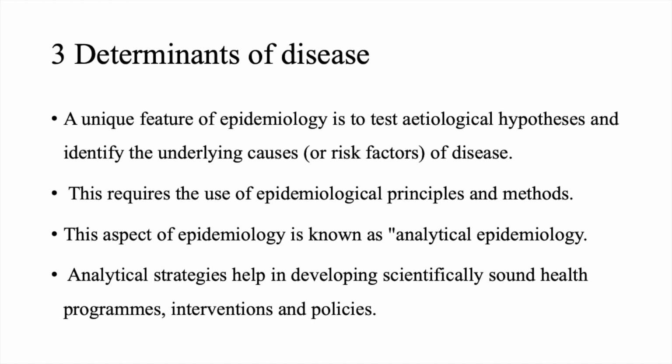And the last one is the determinants of the disease. A unique feature of epidemiology is to test etiological hypotheses and identify the underlying causes or risk factor of the disease. This requires the use of epidemiological principles and methods. This aspect of epidemiology is known as the analytical epidemiology. So, determinants give us the analytical epidemiology. Analytical strategies help in developing scientifically sound health programs, interventions, and policies.